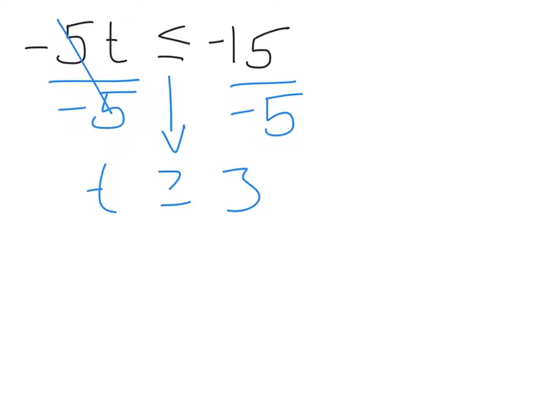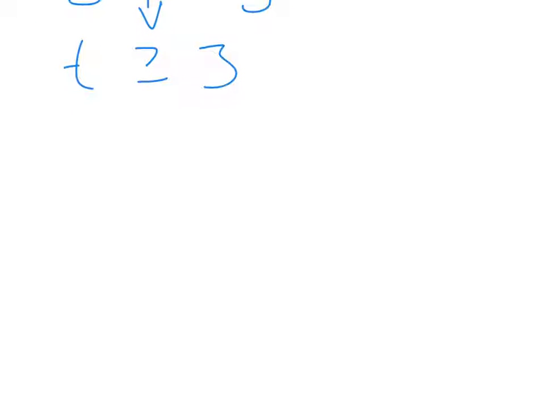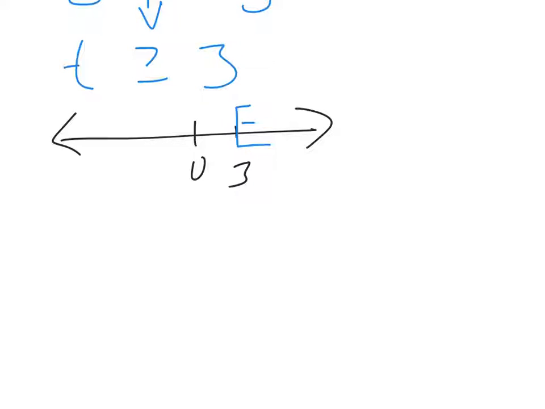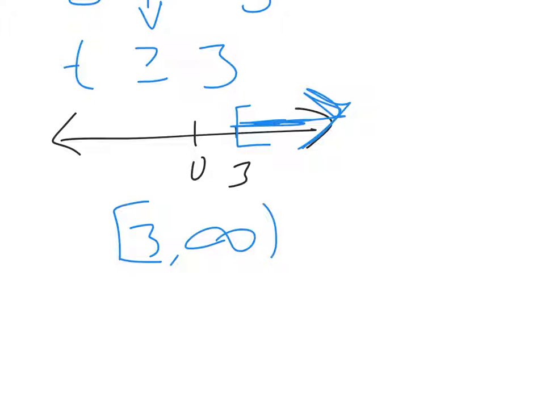That's our answer as an inequality, but remember we can write it different ways. On a number line, let me just throw this up real quick. Here's 0, here's 3. We want all the t's greater than or equal to, so brackets at 3, and all the greater values are over here to the right. There's the graph on a number line. As an interval, this is going from 3 to infinity, so 3 comma infinity, always parentheses on infinity, brackets on the 3. And then set builder notation, it's the set of all t's such that t is greater than or equal to 3. There's the 4 different ways we can write our answer.